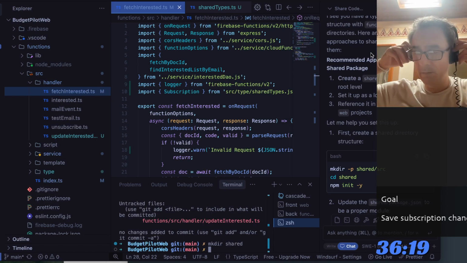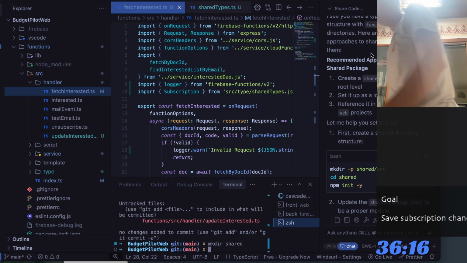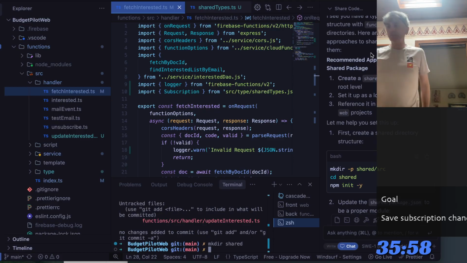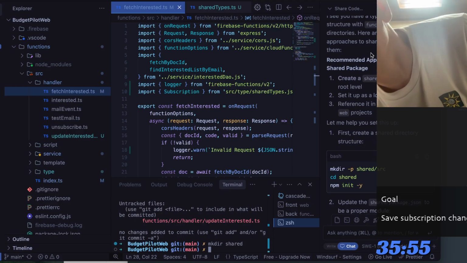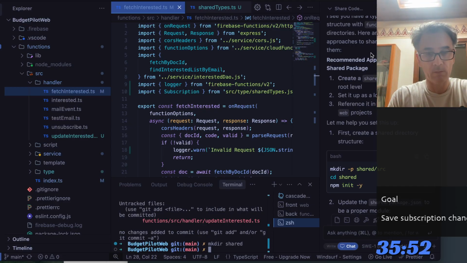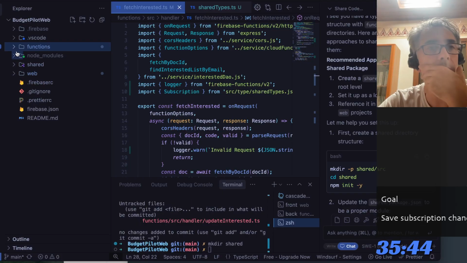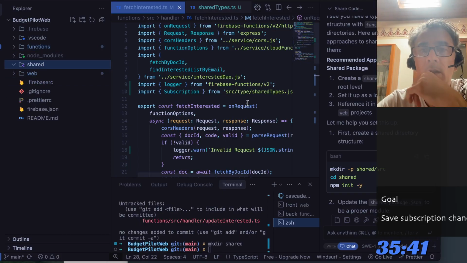Let's get some wood. Right. Well, okay, the shared folder should appear now. Excellent.